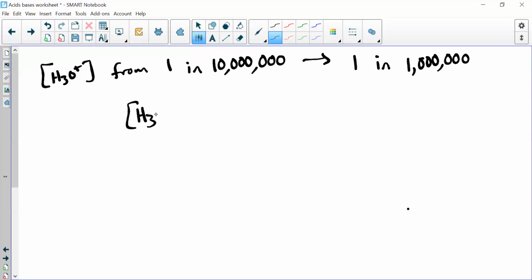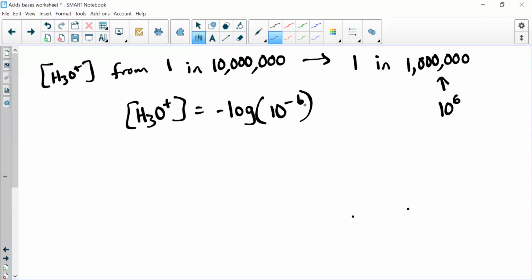So the H3O plus concentration can be rewritten as 1 in 1 million. What is this in scientific notation? 1, 2, 3, 4, 5, 6. 1 times 10 to the 6th, or just 10 to the 6th. So 1 in 10 to the 6th is 1 over 10 to the 6th, and that can be written as 10 to the negative 6th. Really quickly, you're doing the same thing you did with 7 before. You go 1 in a million, which is 10 to the 6th, 1 over 10 to the 6th, aka 10 to the negative 6th. So my molarity of H3O plus hydronium ion is 10 to the negative 6th, and pH is the negative log of that.